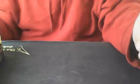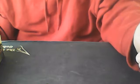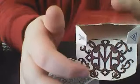So this next deck I made a review on. These are definitely one of my favorites as well. These are going to be the Hellions. I don't even know how to pronounce these. Okay, so I think these are by Daniel Madison. So this has so many things going on, okay? So you can see the box is totally designed.